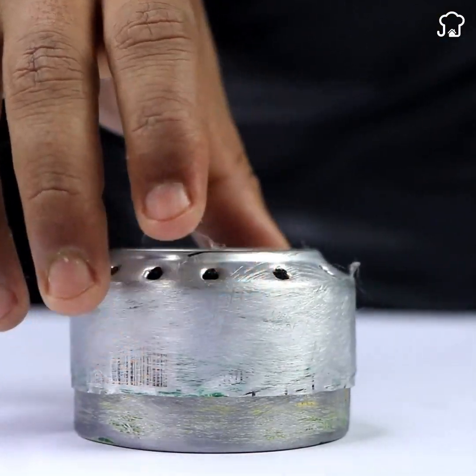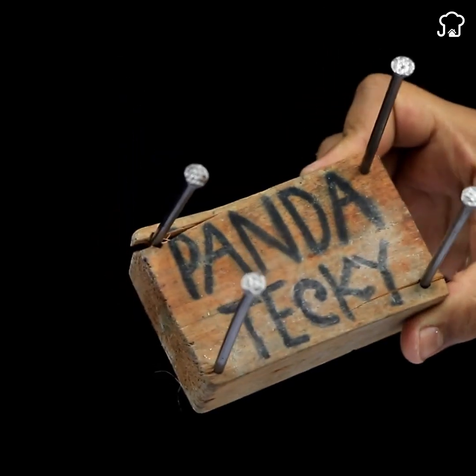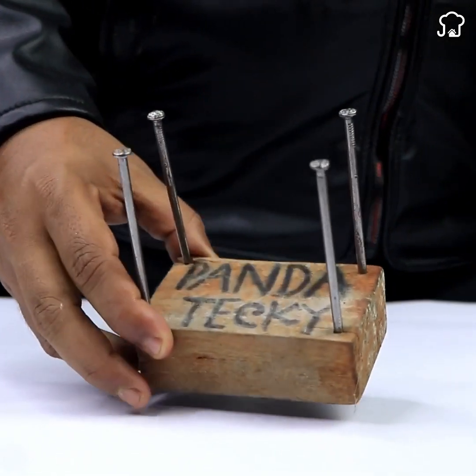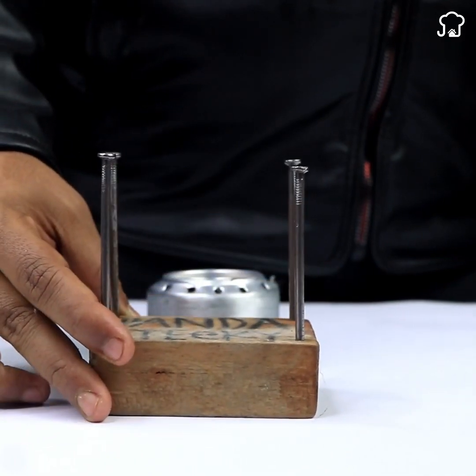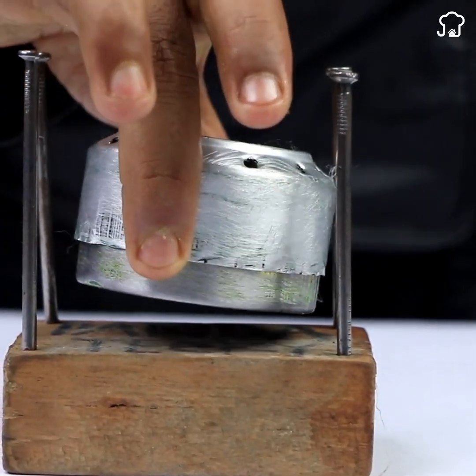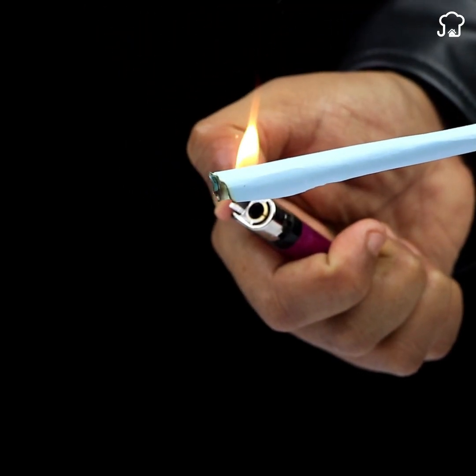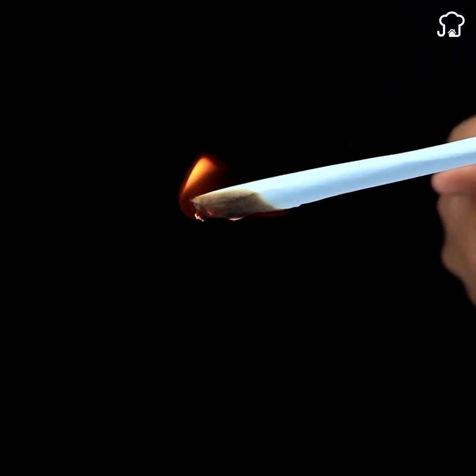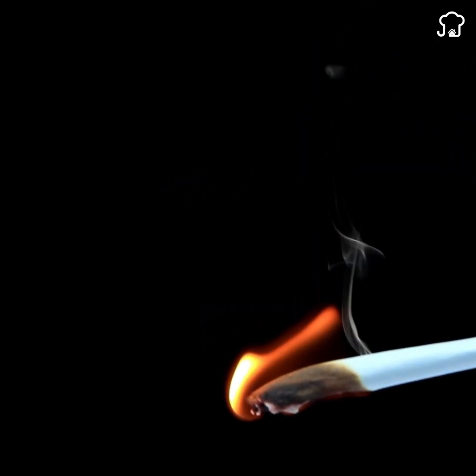To light the stove, simply place a little alcohol on a metal lid and light it. Then place the homemade mini stove on top of the lid and wait a few seconds. The fire will automatically light up and provide up to 4 hours of power without going out.